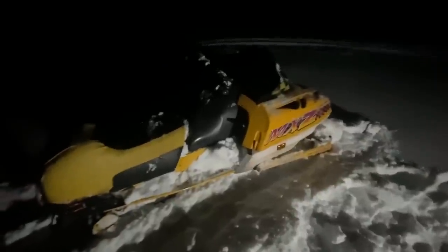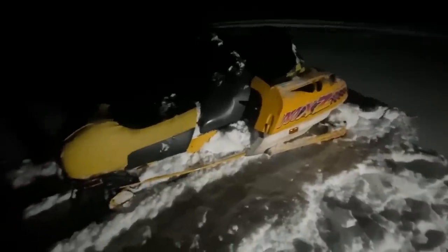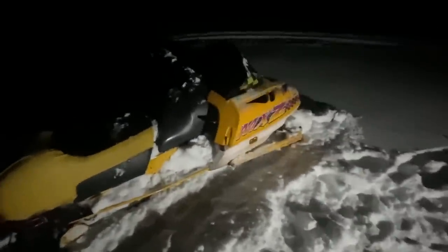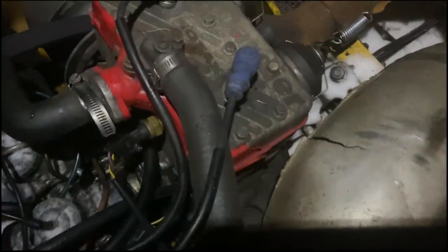Garbage. It doesn't want to accelerate at all. Just bogs out. I mean, idles. Oh, what do you think is going on? And there it goes. All right, let's see what those plugs look like now.